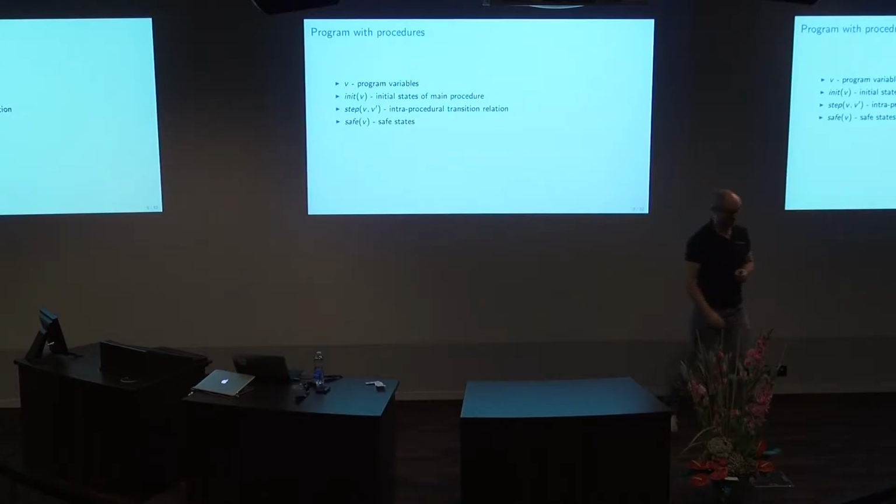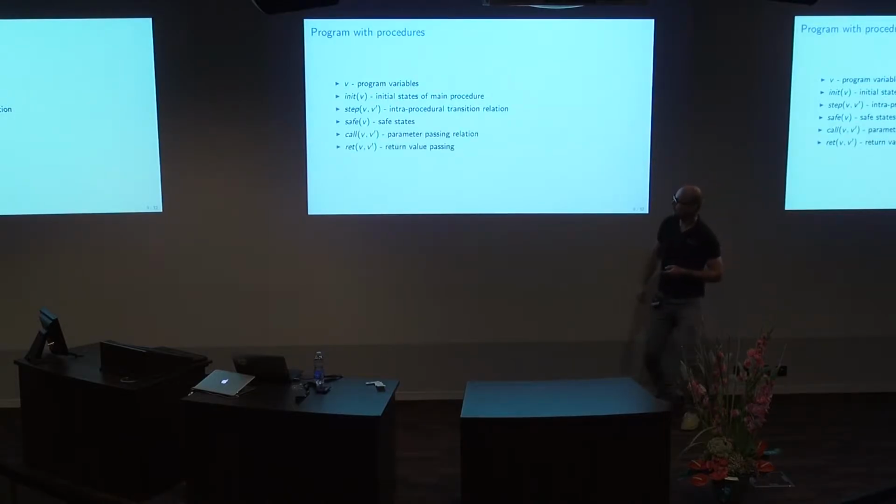So this is where forward doesn't intersect backward. And now the amazing stuff, procedures. Our program is now composed from building blocks. We have the pushdown stack, and what we want to do is reflect the structure of the program that is put together using procedures in our proof method. So first of all, we pull in the information about what's in the program with procedures into our presentation.